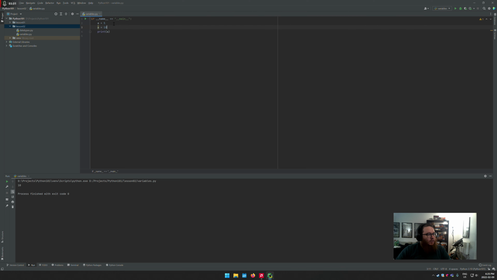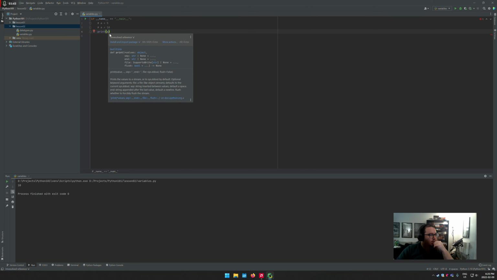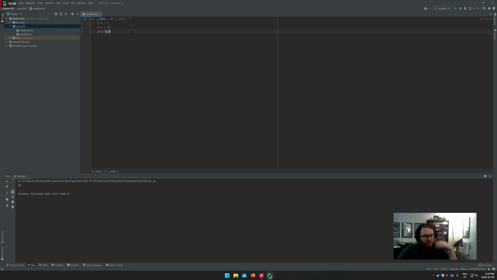And now, one other thing is important. If I comment out these lines, which means Python's now going to ignore them, you notice how the a has a red underline here, and I get this warning. The warning is "unresolved reference a", which means that a isn't actually pointing to anything. We have to assign a value in order for Python to know what a means.